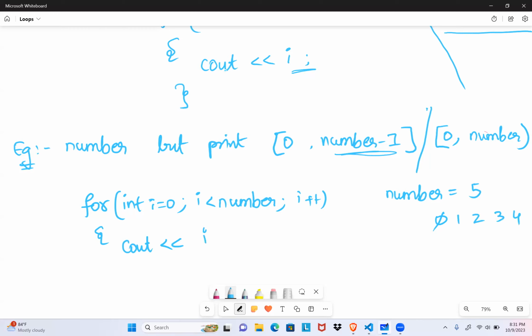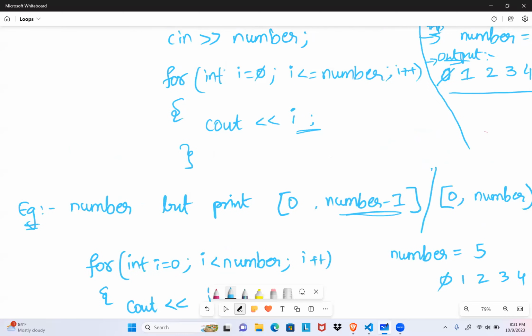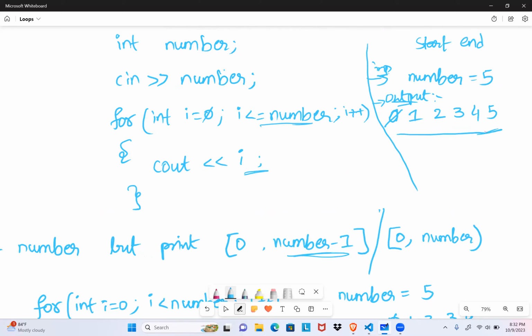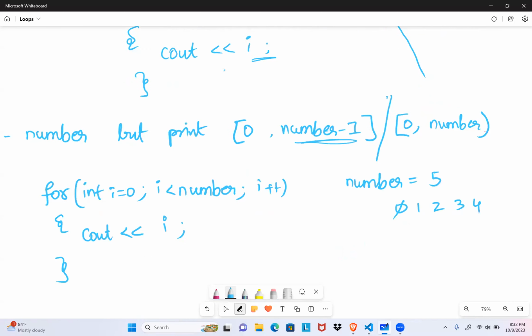C out and then simply say I and then get done with it. So I'm starting at 0 and I'm going all the way till number, but I is not equal to the number. So the difference is that here, since I'm printing the number as well, like 5 as well, I'm going all the way till number. But here I'm printing till only 4. So I'm going, less than number.